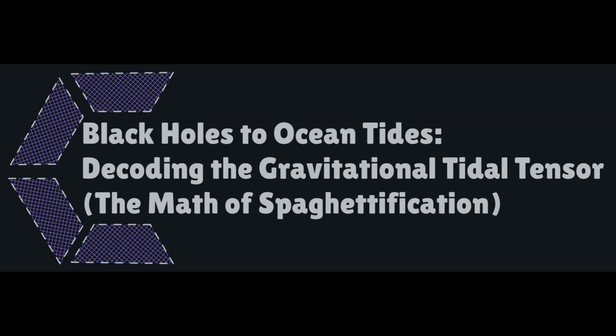So these off-diagonal terms are twisting things. Yeah, they represent the shearing stresses. Trying to sort of rotate a small object so its longest dimension aligns radially towards the mass.